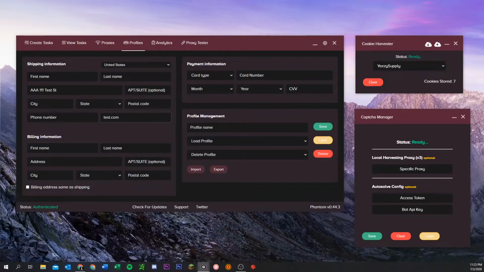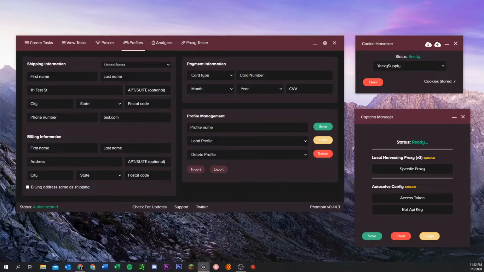The other method for jigging your address is to add a random apartment number, if you live in a house, obviously. If you live in an apartment, this isn't going to work. Just do the 3-letter jig at the beginning. You can do like apartment 1, apartment A, B, 1 or something like that. And that will also help you with jigging your address.